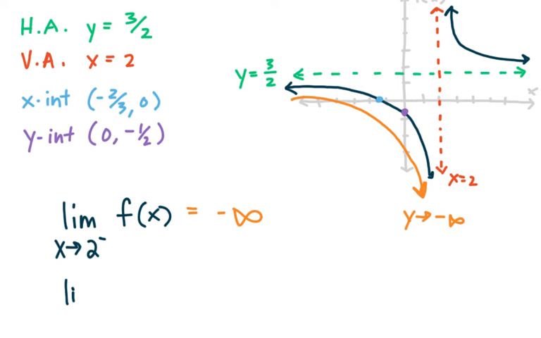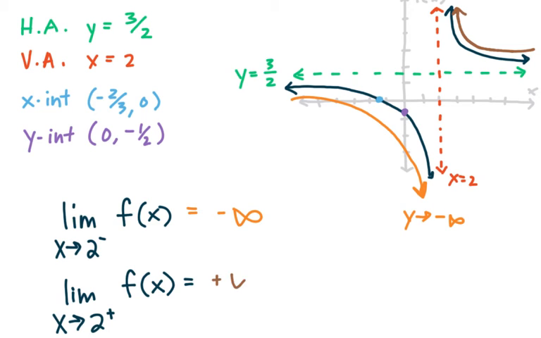And then we'll also say, well, let's look at the limit as x approaches 2 from the right. A little superscript plus indicates right, of f of x. And what does that equal? As we travel along the graph towards x equals 2 from the right, we notice that y is going to end up approaching positive infinity. Of course, you don't need to write a plus in front of the positive. I'm just writing it here for emphasis.